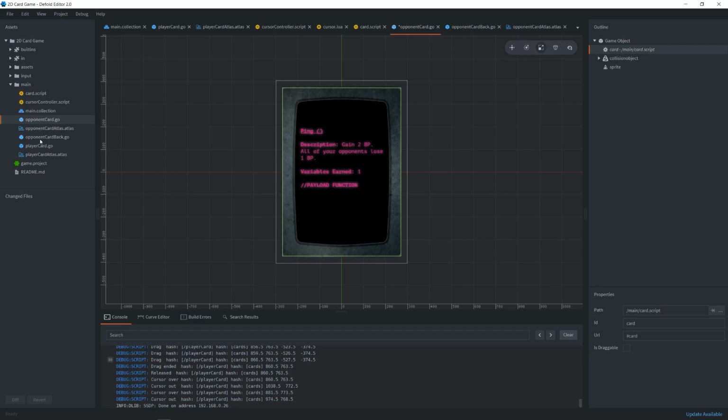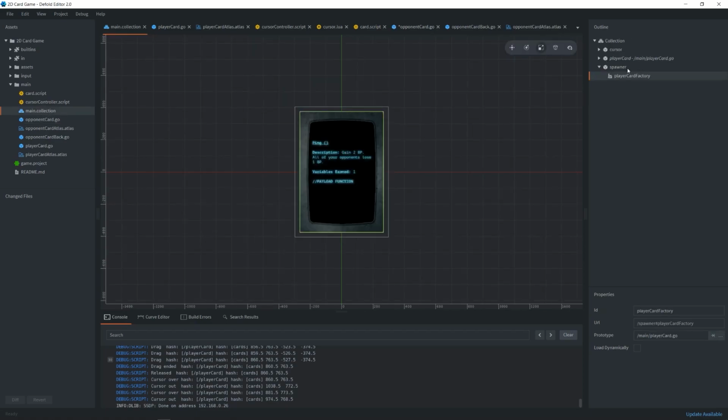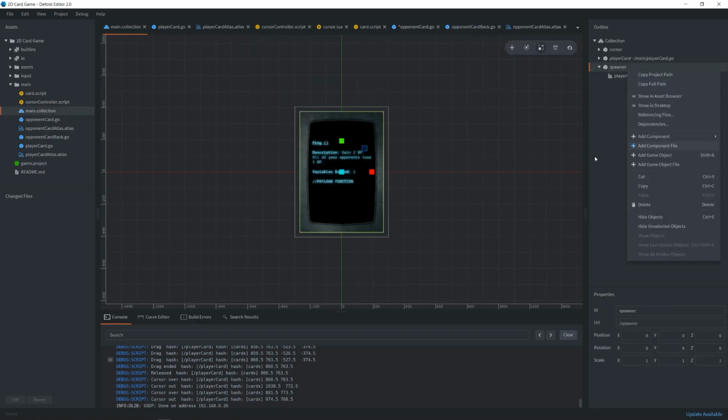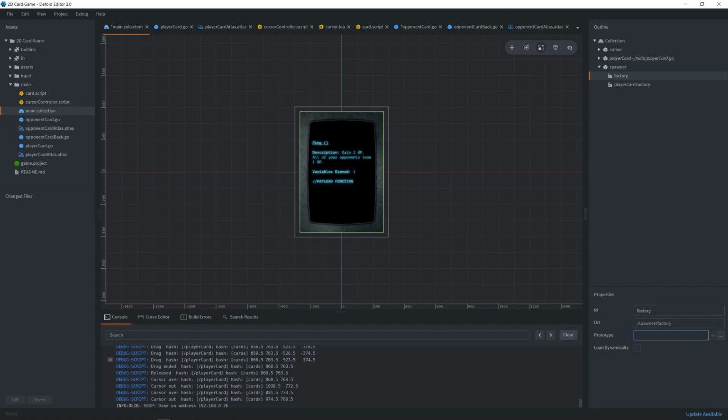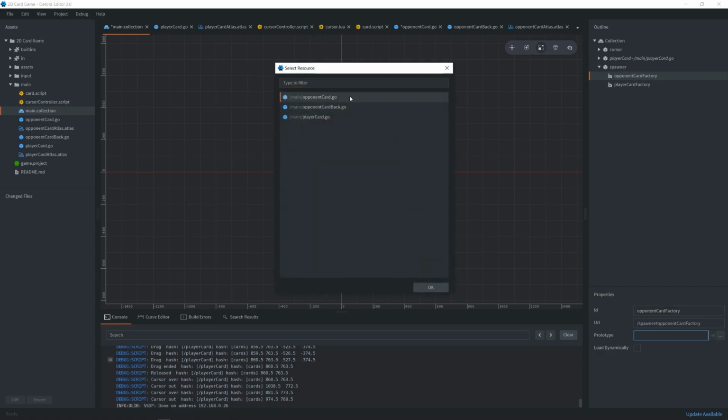Okay, we're not really going to use that one, but we're setting it up, and because we've already set up a spawner for the player card factory, let's add another factory called the opponent card factory, and we'll have the prototype be the opponent card.